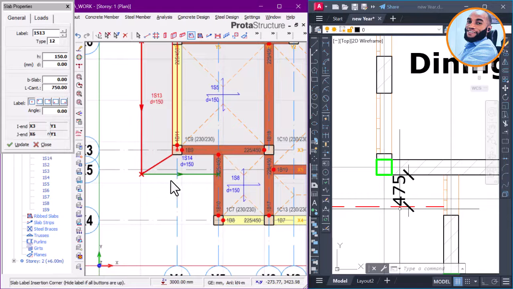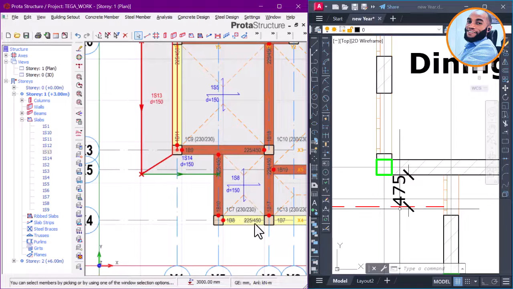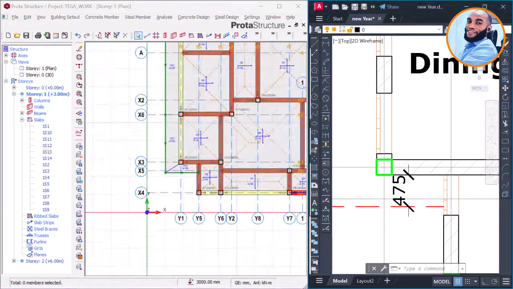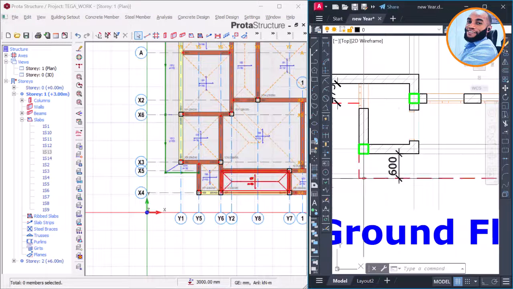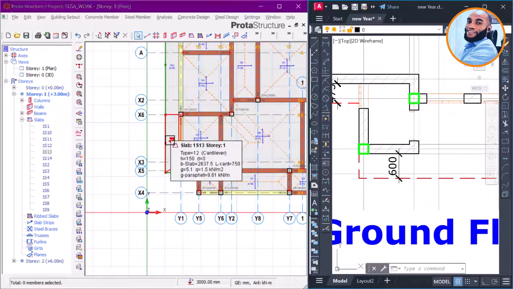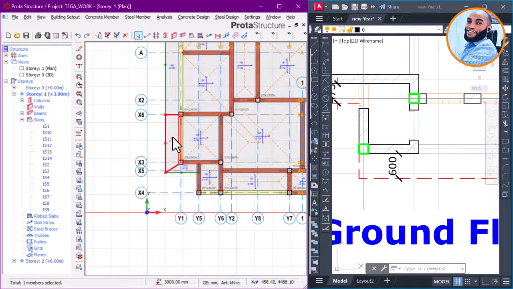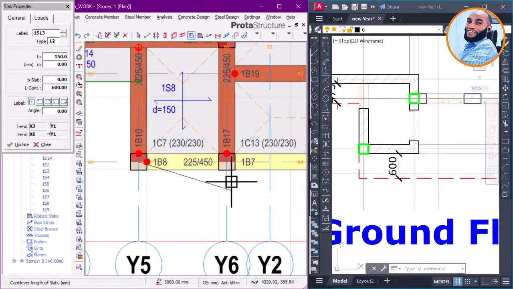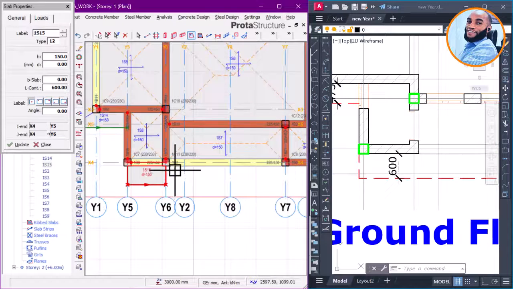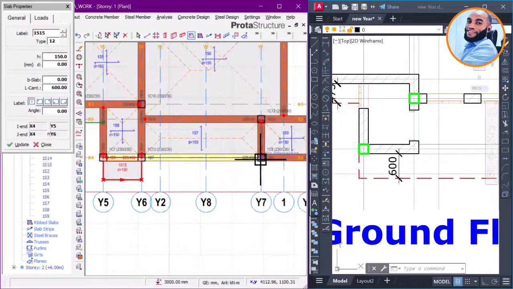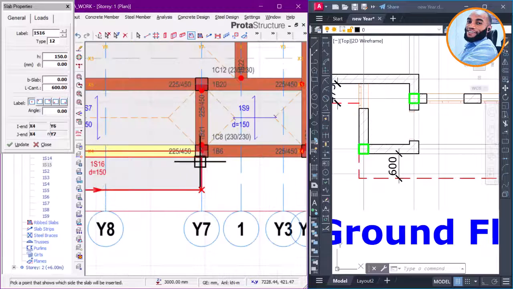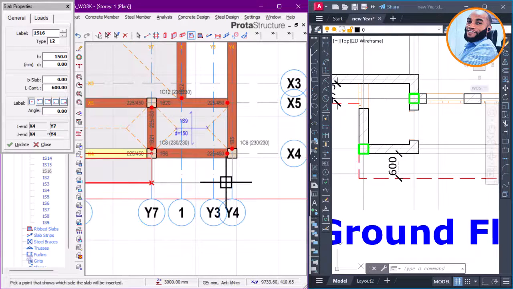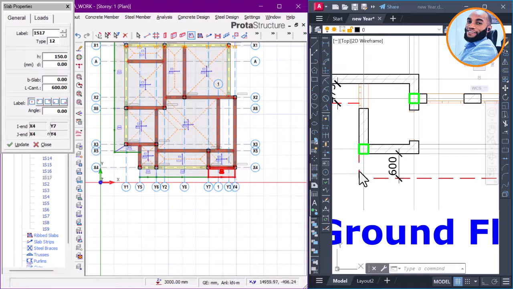That's fine. Then come again on this other side, the cantilever length for this other side here, this is the front side, which is 600. I'll have to take any of these cantilever properties, and then I'll go and change my length of cantilever to 600. So 600 there, and I'll come here, click at this place, and then here, and then Outside. That's fine. And I'll click here, and then click here, and then Outside. And I'll come here, click here, and then click here, outside. That's fine. So now we have modeled this front cantilever here.